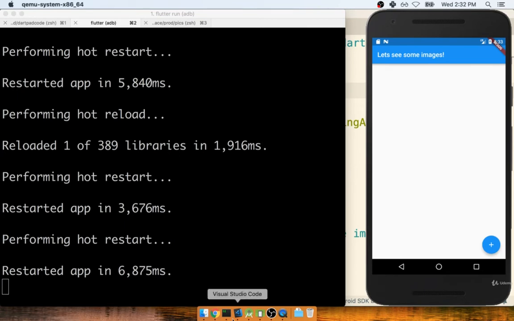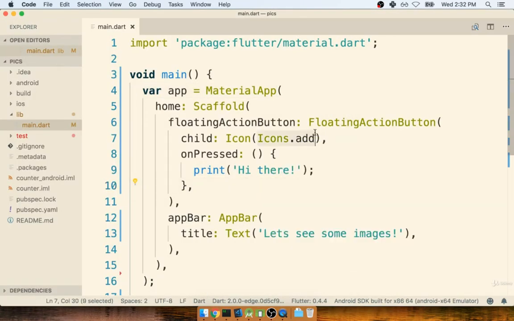Okay, so let's go back over to our code editor and talk about what this is doing right here. So again, we first place the icon widget, which just tells Flutter I want to show an icon, but it doesn't actually specify which one. To say which icon we want to show, we'd write out Icons and then the name of the icon we want to use. So in this case, to show a plus icon, that icon's name is add. Let me show you a list of all the possible icons we can use, and I think the syntax right here will make a little bit more sense.